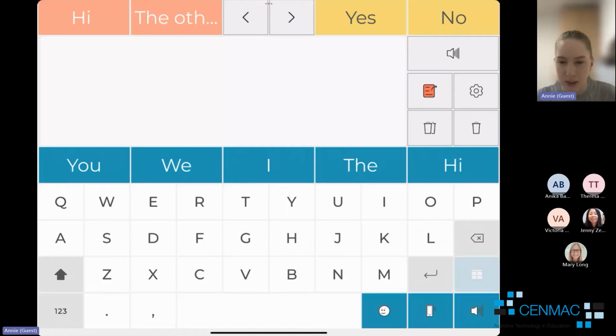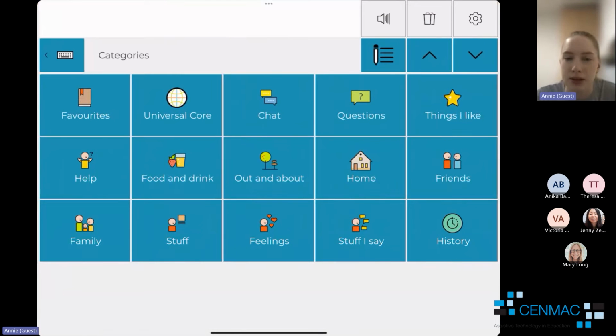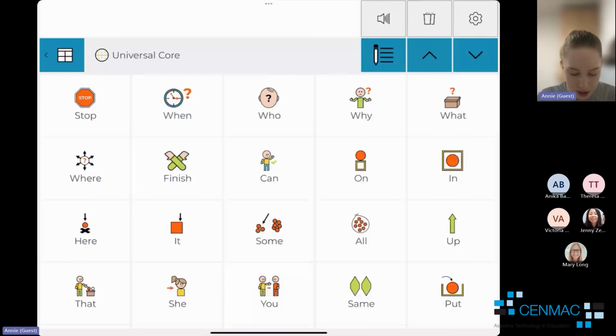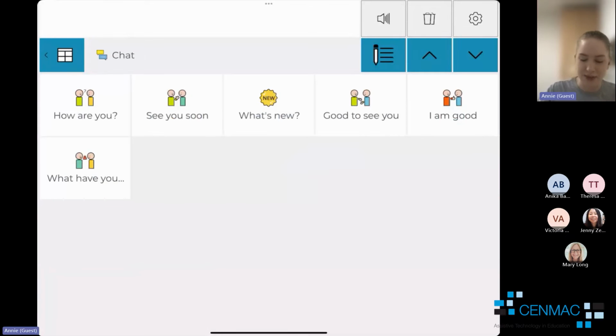Down at the bottom, the one that looks like a grid will take you to our category view. So this is a personalized phrase bank, but we set you up with sort of some default phrases and categories to give you an idea of what you could do. Clicking into one will show you your phrases. Clicking back will take you back to the category view. As you pick a phrase, it will load into the message window at the top, and the keys at the top are what you'll be used to in the keyboard view. So speak, delete all, and settings, and you can speak those as normal.